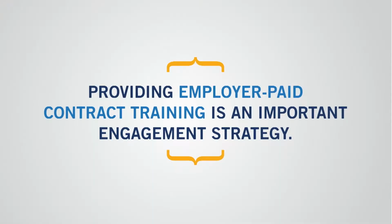When colleges offer this type of service to local businesses, it provides another opportunity for program faculty to engage with employers and their employees at the worksite. Again, it's this type of engagement that helps us, as community colleges, to better understand employers' needs so we can make program adjustments if needed. And it allows us to continue building the kind of valuable education-employer relationships we talk about in the first indicator.